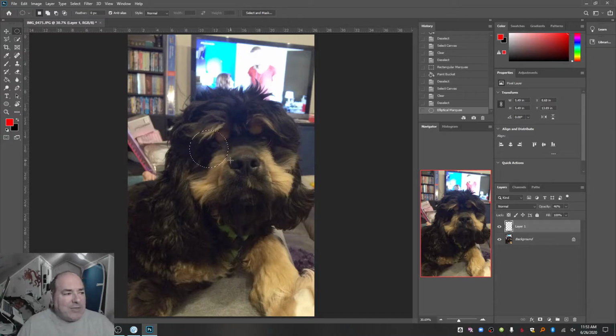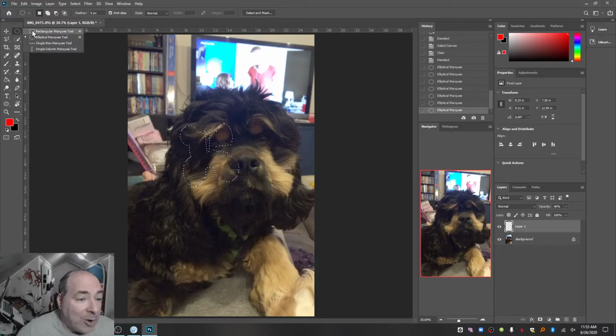Now, what's nice about these selection tools in Photoshop is that they can be added and subtracted together. If I hold the Shift key down, notice that my little selection tool has a little plus in it, and allows me to actually add and make a complex shape. So I can come over here and do that. If I hold the Alt key down, I can then subtract the shape and create a special shape like that. What's nice about the selection tools is you can mix and match them.